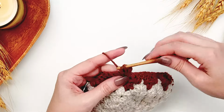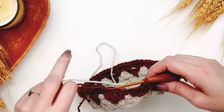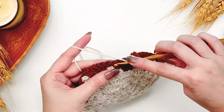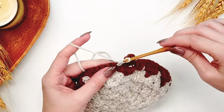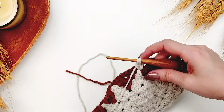And then we will switch to our color A, and this is a repeat of row 1 essentially, but this time we're just working in spaces. We don't have to worry about those 4 double crochet spaces. So we're going to work this all the way around, and this is everything you need to know about doing the color work for this project.